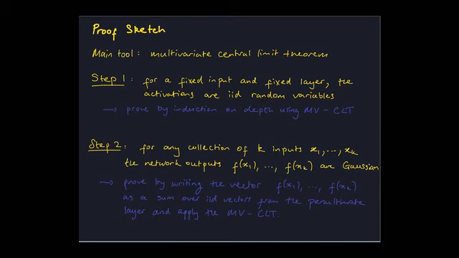And honestly, it's been a while since I thought about this, but I think there are two main steps. One is you pick a single input to the network and you inspect the network at a particular layer. And you show that the activations for that individual input are IID random variables, which is kind of intuitive. If you're randomly initializing the network, the different activations of the particular layer on the same input should somehow be IID random variables, but you have to show that.